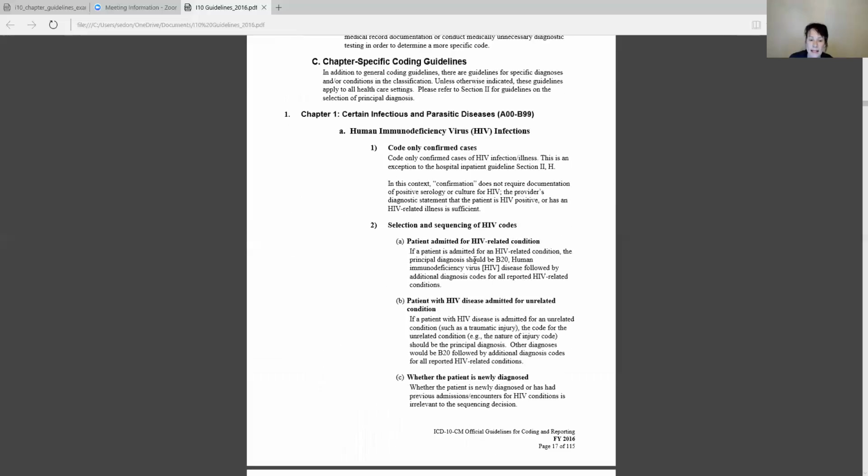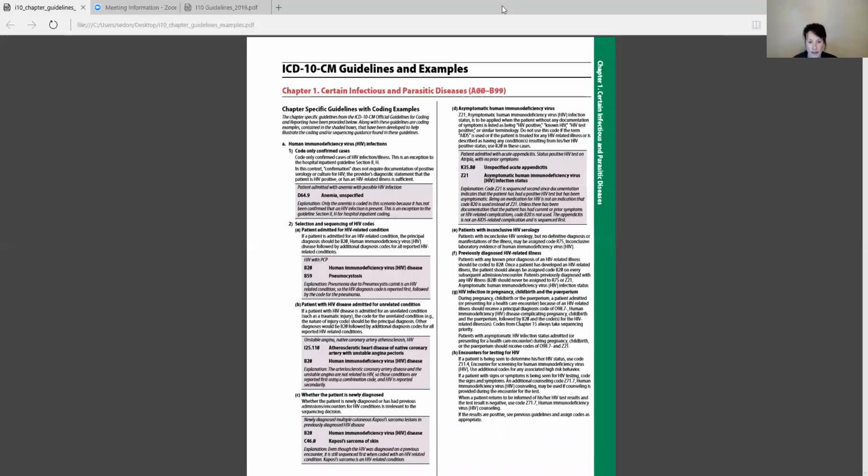So we're going to get into our chapter-specific coding guidelines, and this is what I really wanted to show you. I don't know if you're aware yet that there are guidelines in front of each chapter in your ICD-10 book. I'm going to change my screen really quick and share this. This is the exact same guidelines we're about to go over with examples, and this is also uploaded as a PDF under our ICD-10 section for current students, so you can download just this part.